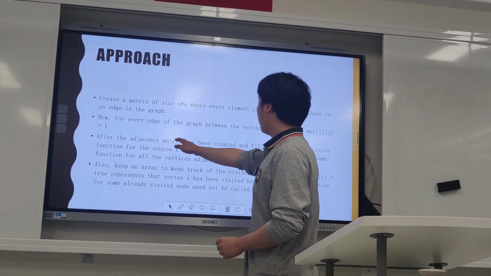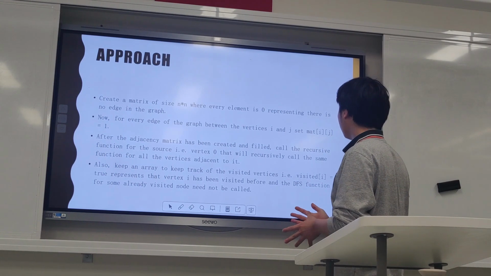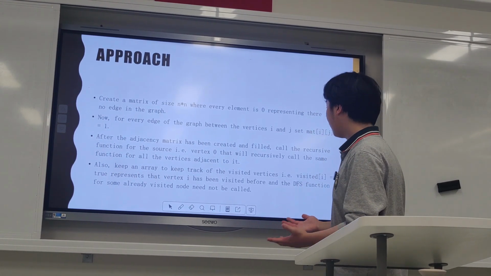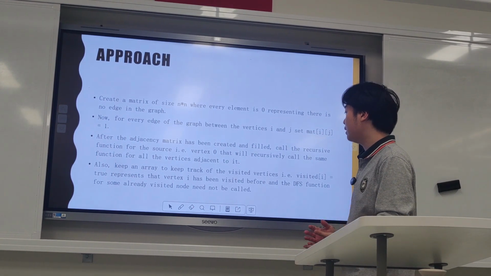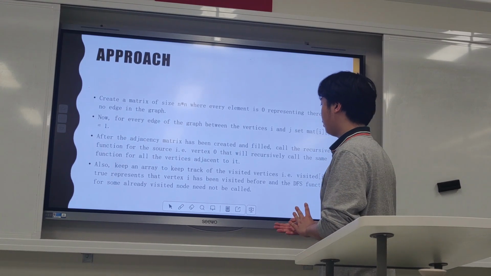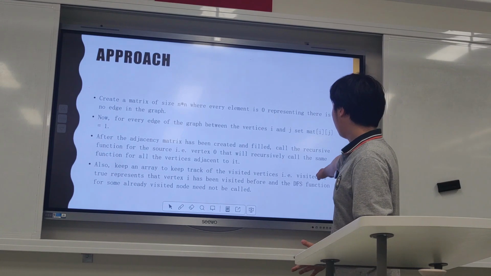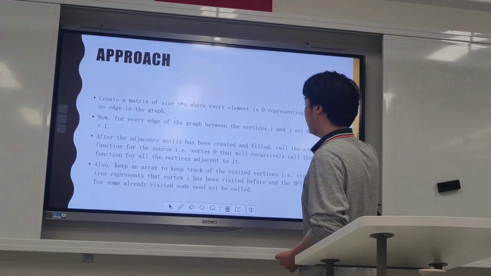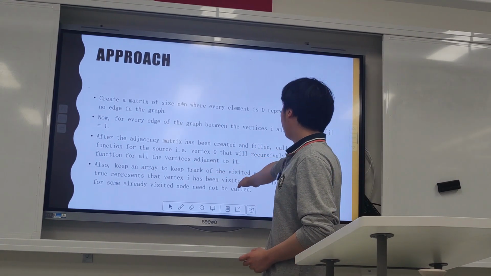After the adjacency matrix has been created and filled, we call the recursive function for the source, vertex 0, which will recursively call the same function for all the vertices adjacent to it. We also keep an array to keep track of the visited vertices. Here we set visited i to true. This is a Boolean array to represent that vertex i has been visited.